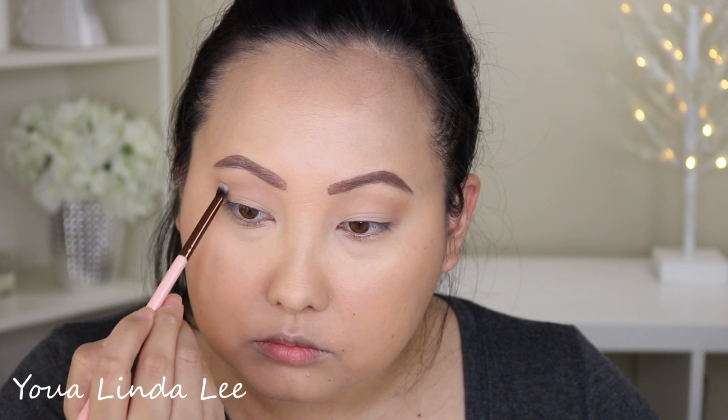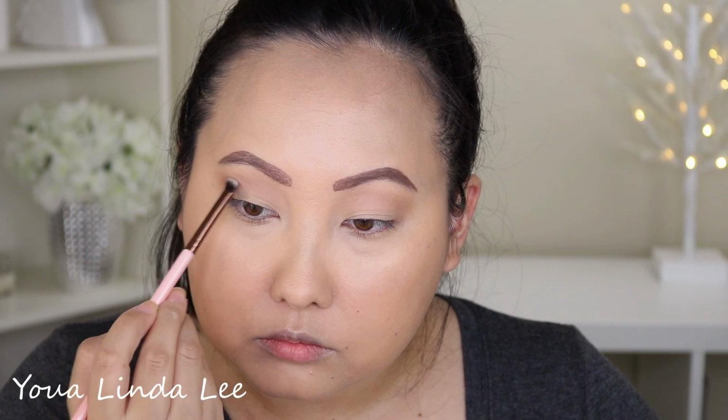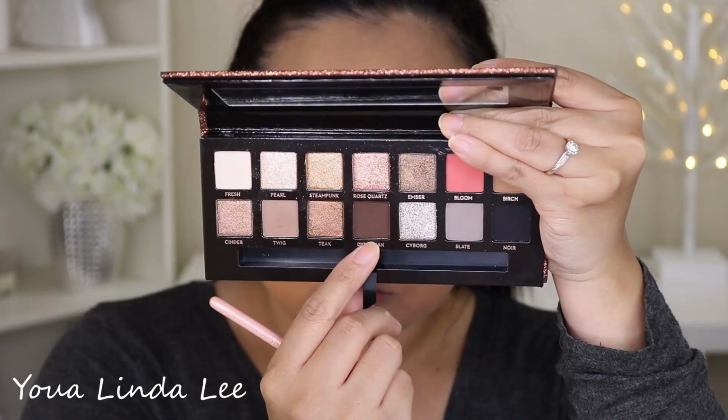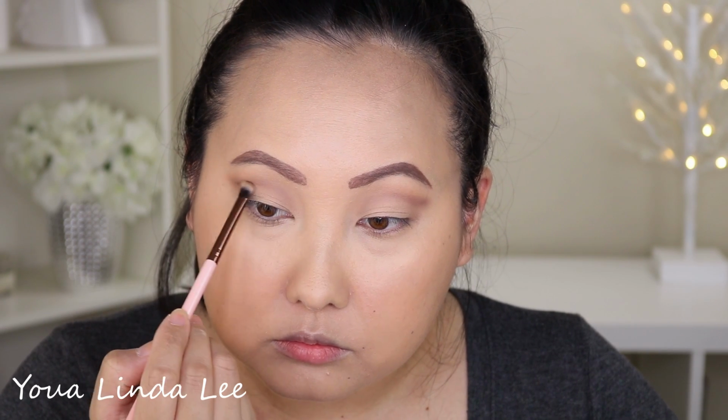With a small angled brush, I'm using the shade Twig to lightly create a very defined angled line, kind of like a cut crease, but just creating that definition of that line, starting on the outer corners and then bringing the shadow in. To further deepen that line to create some dimension, I'm using the shade Dystopian, which is the darkest brown shade in the palette.